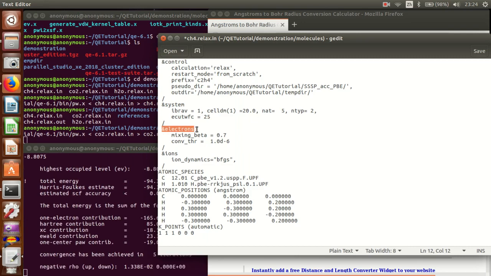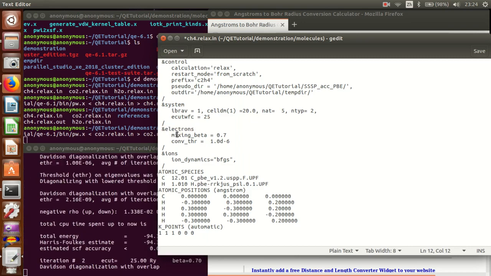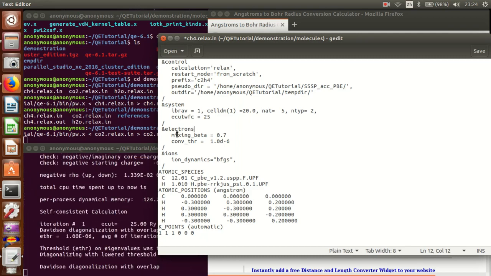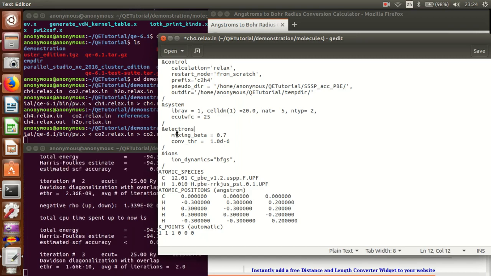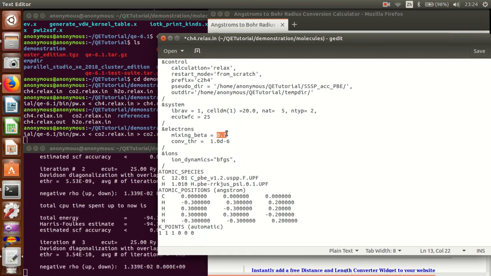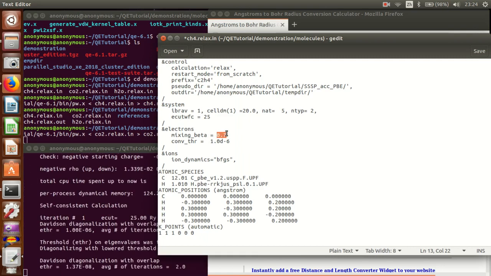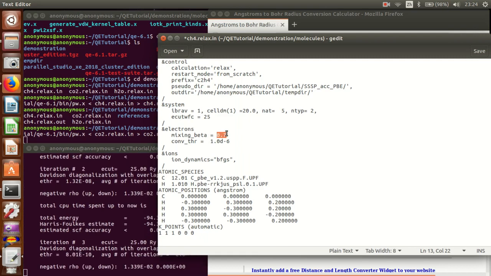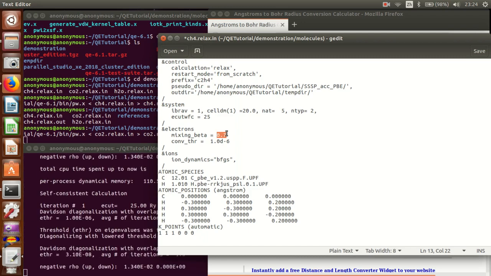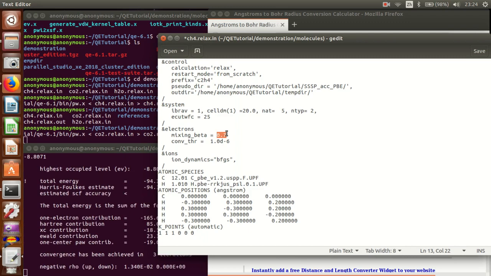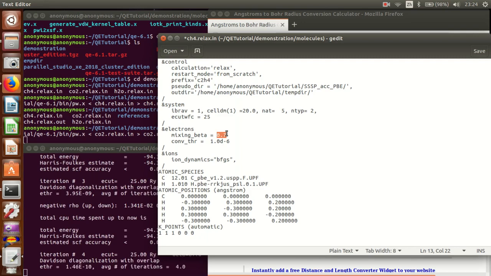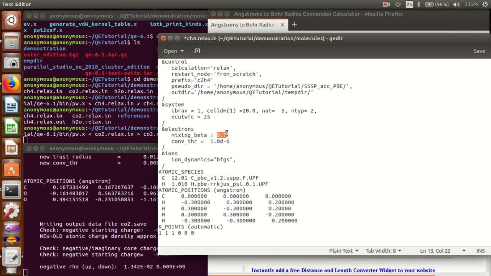And in this namelist, it states the conditions for the self-consistent calculations. This is the mixing beta, between 0 and 1. Basically, it is a parameter you use when you do a self-consistent calculation. You mix the newly generated wave function with the old wave function as the new input for the next iteration.